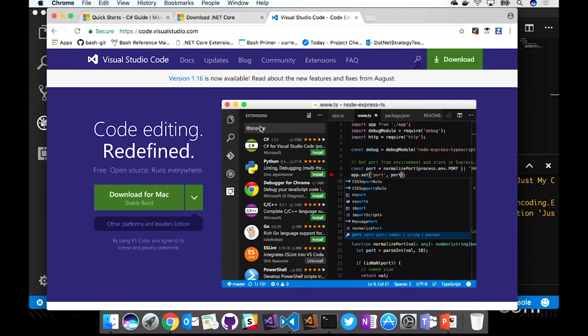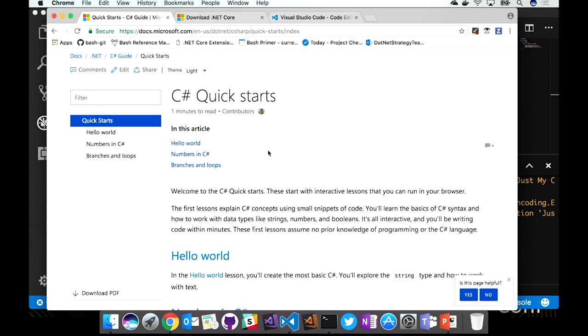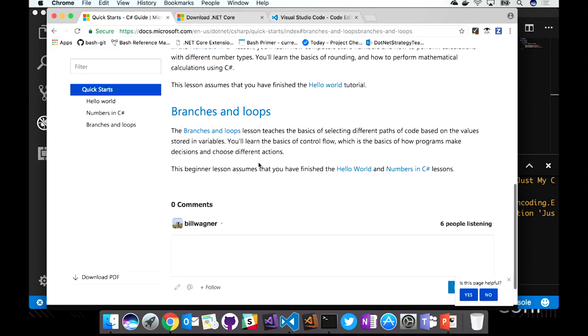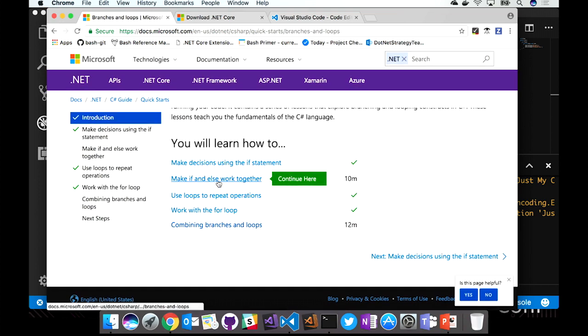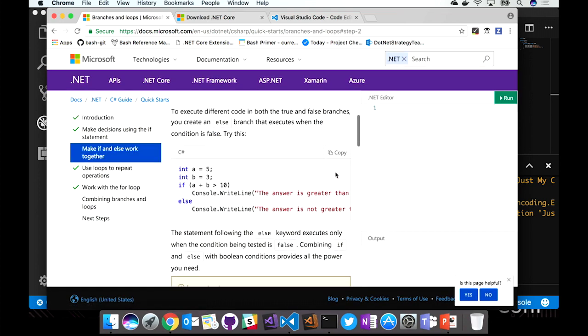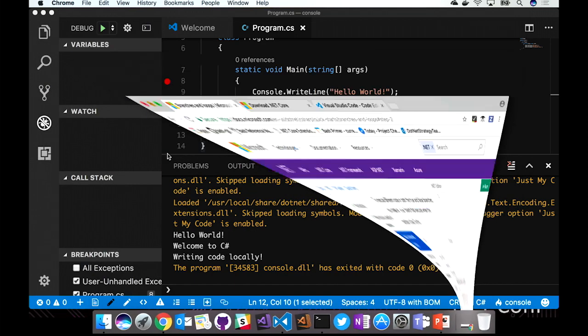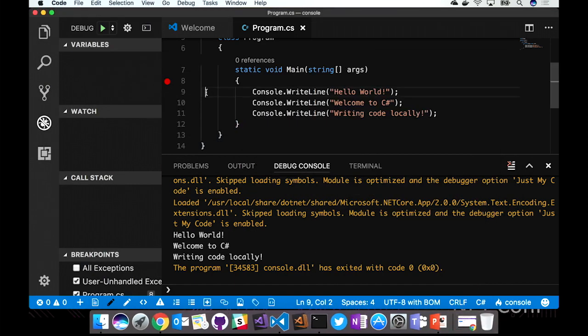I'm going to slide over here back to where we were looking at with our quick starts. And let's now look at that branches and loops sample, because that's where we start to get some interesting things that could happen. I'm going to copy this first one where we have that if and else. And let's put that inside our Main method here.